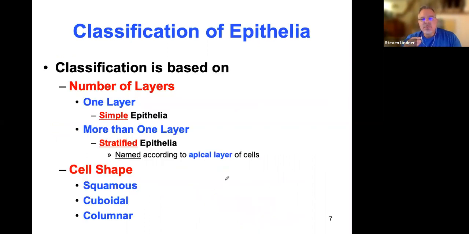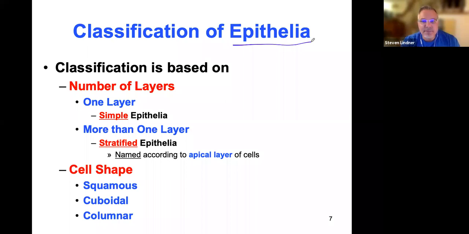So now let's look at how we classify epithelium. What are the questions we need to ask ourselves so when it shows up on a quiz or an exam, you can name it? So when we look at something under a microscope, the very first question we have to ask ourselves is, do these cells look like they're closely packed together or are they far away from one another? And if they're closely packed, we know it's epithelium. So that's the first question.